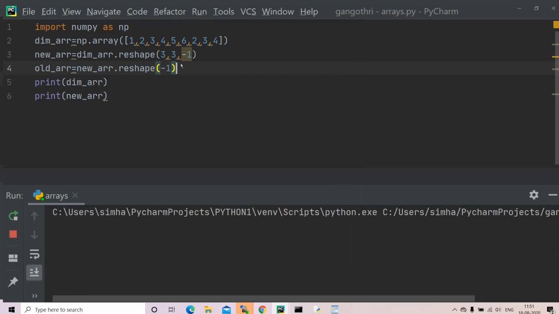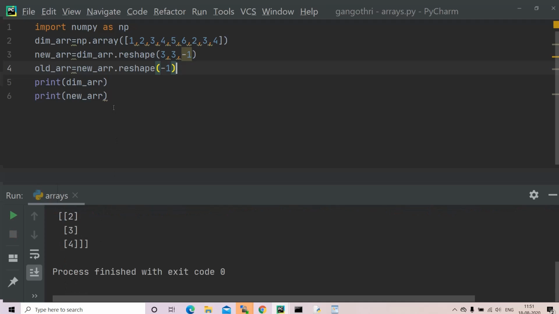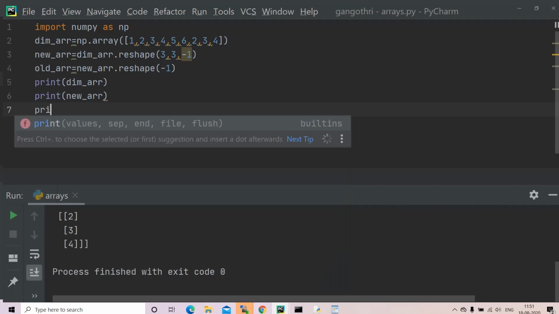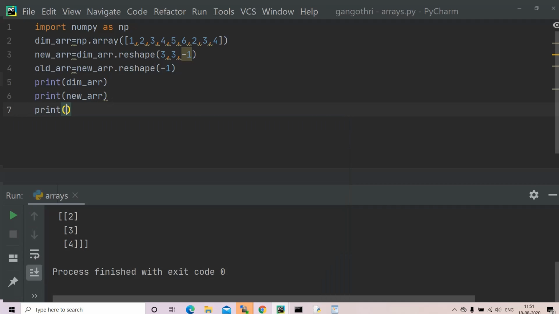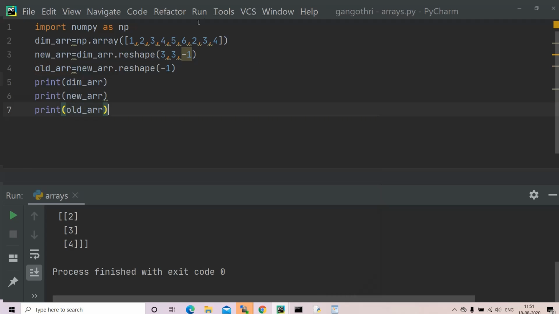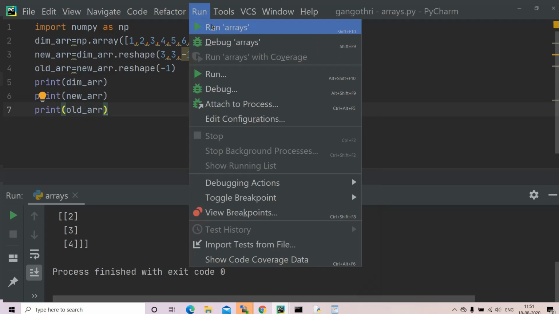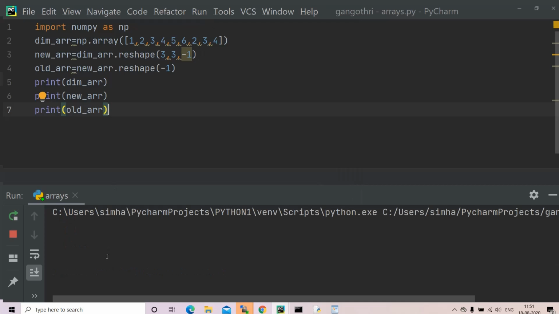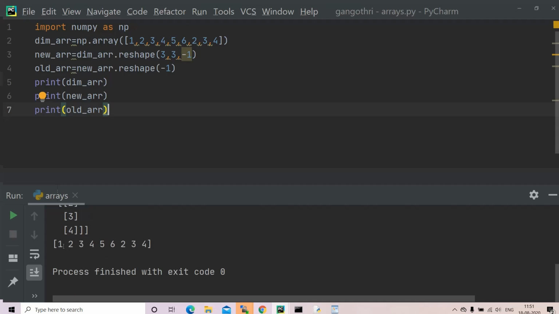I'll run my program again. Yeah, sorry, I forgot to print my array. Print old array. I'll run my program again. Yeah, it has again flattened our array, right?